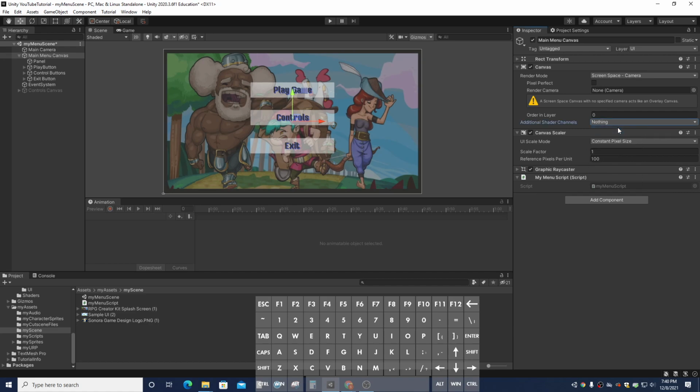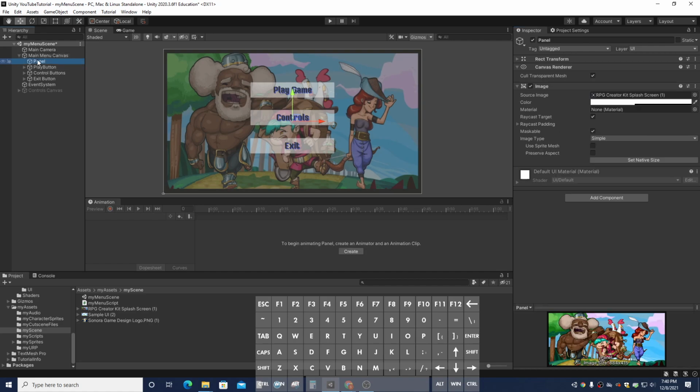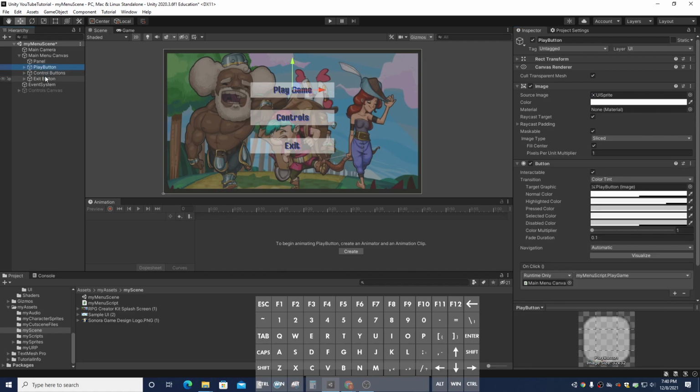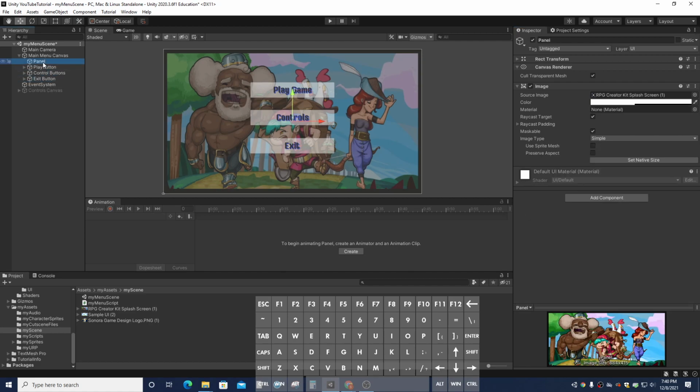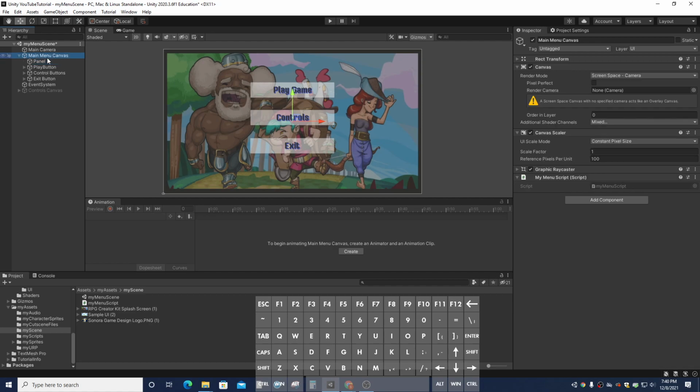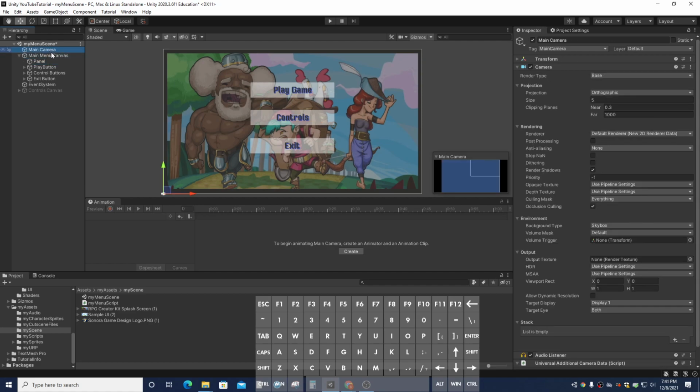Let's see. Additional shaders. Let's go none. Nope, that didn't do it, and it ended up turning this stuff back to normal anyway. So I don't know where to find it, guys. I remember discovering it before, but I am at a loss right now why that screen is a blue color. It's got to be somewhere in the panel or the canvas. Or it might actually be my camera. Actually, I never checked my camera.